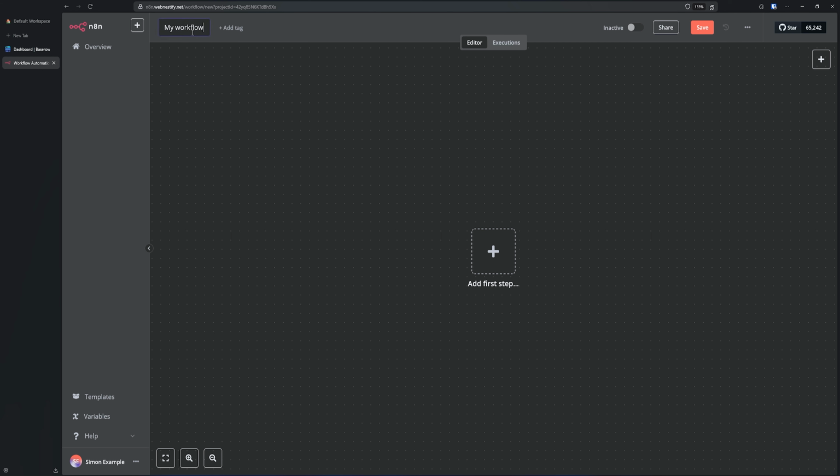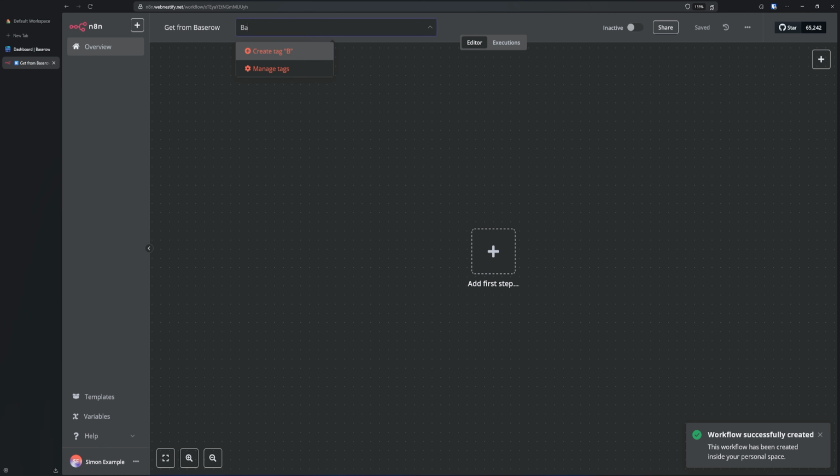So first we can name this, for example, get from Baserow. And you can also tag it as using Baserow, so we will add our tag Baserow. You can add multiple tags.